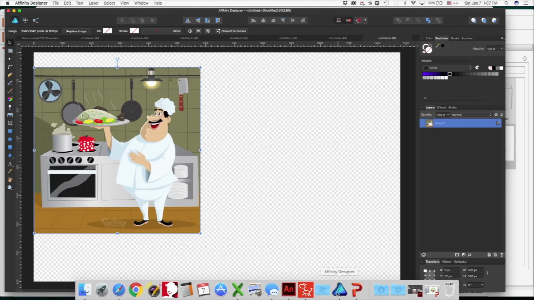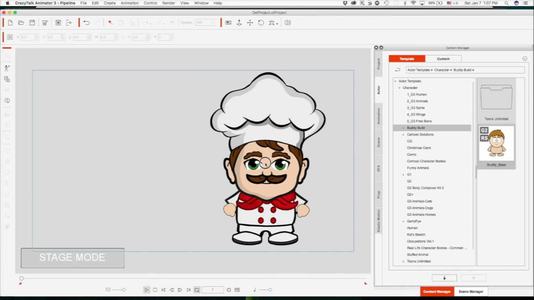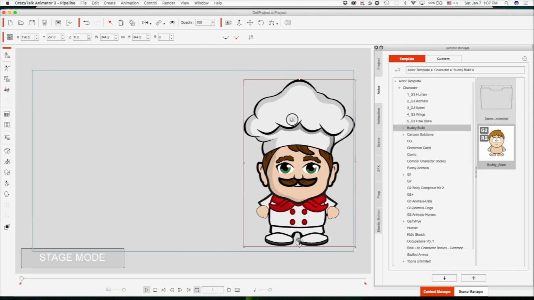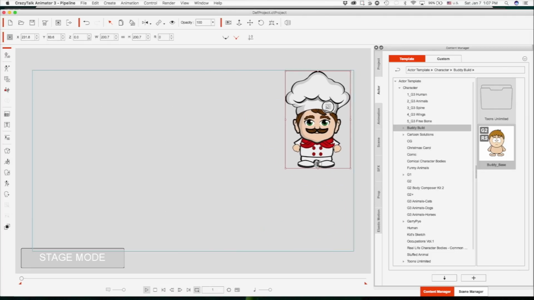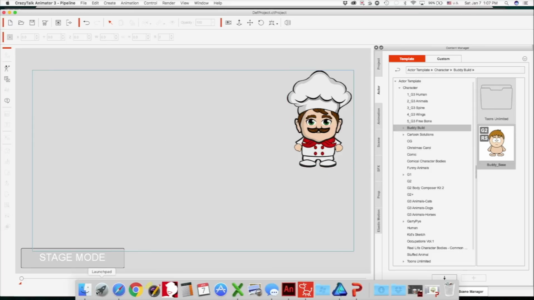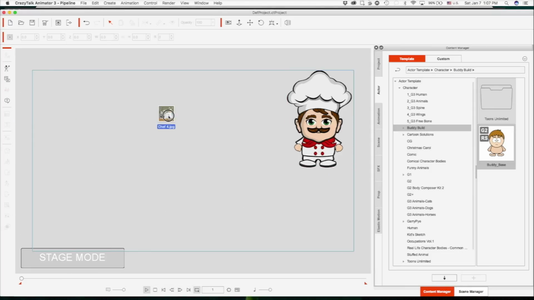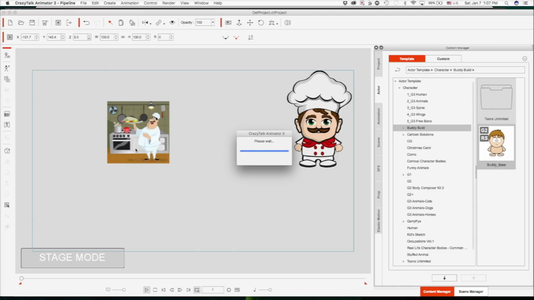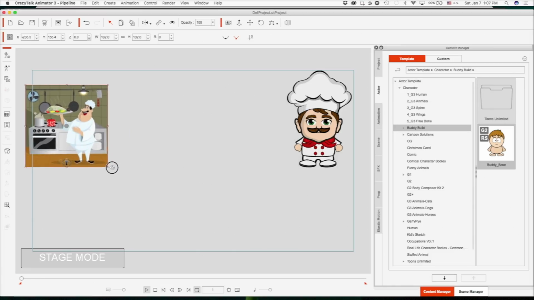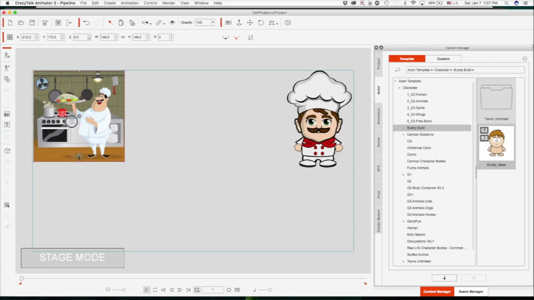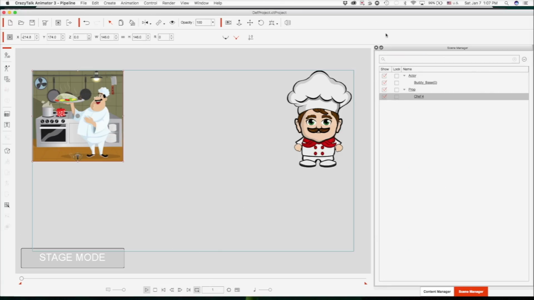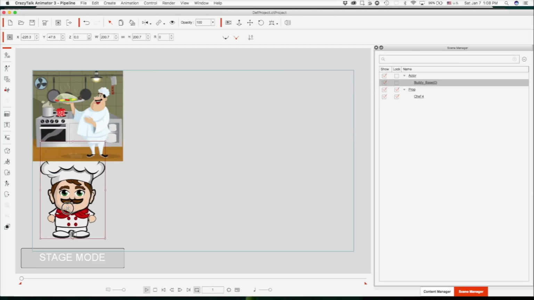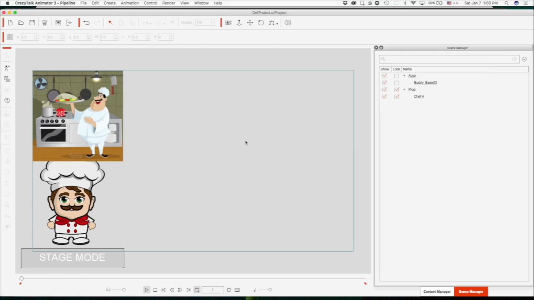And then I am going to go into the application. And before I get started with him, let me just go ahead and move him to the side. I'm going to go ahead and bring in my reference. But here is our reference. Put it in as a prop. Don't want them too big, but I do want them big enough that I can build my lookout. So I am going to lock this prop so that it doesn't move while I work on building a scene on this side of the screen.